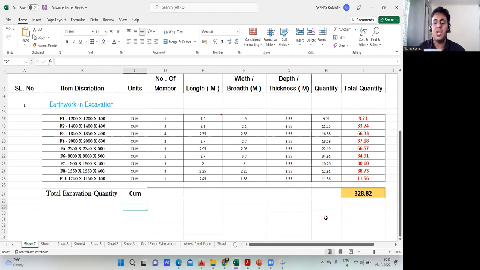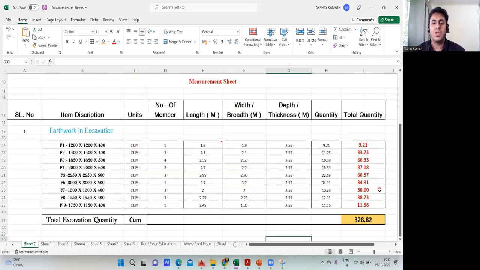I'm getting 328.83 in my calculator. Same thing I'm getting here. So a few times you try to verify with your manual answers so that you don't go wrong anywhere. Now we have done the calculation. So this is my earthwork in excavation. This much amount of excavation I'm supposed to do in this particular project. Okay, great.